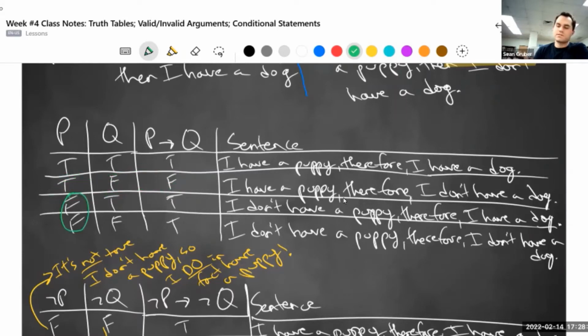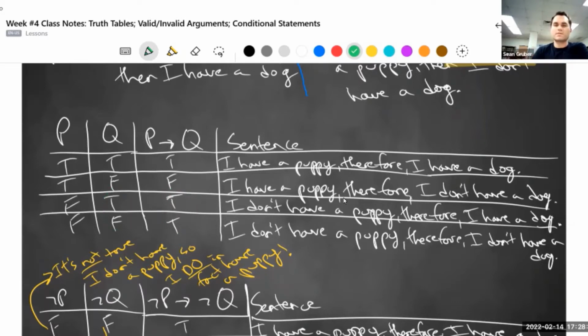These two rows we discussed in class, right? These are both the cases where P is false. Well, that's not what the promise was referring to. The promise didn't say anything about P being false, right? It was only about what happens when P is true. So we're going to say that we're okay with these values being true, regardless of whether Q is true or false.